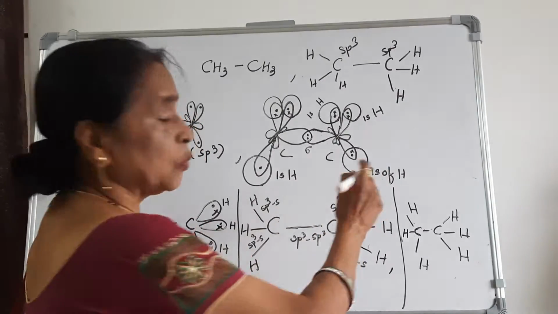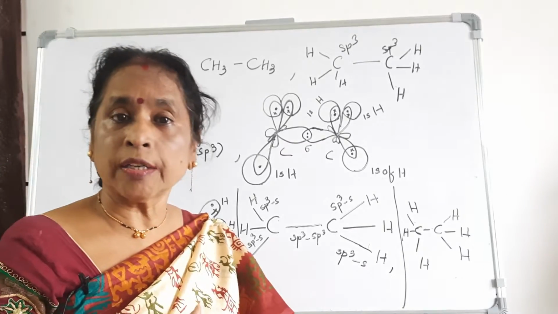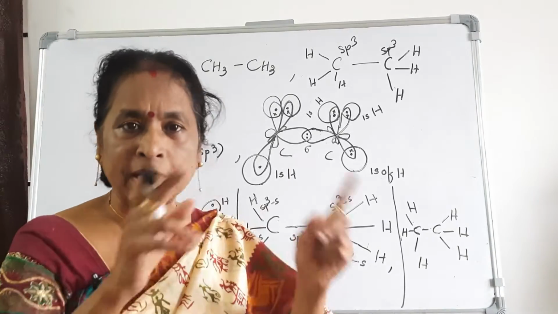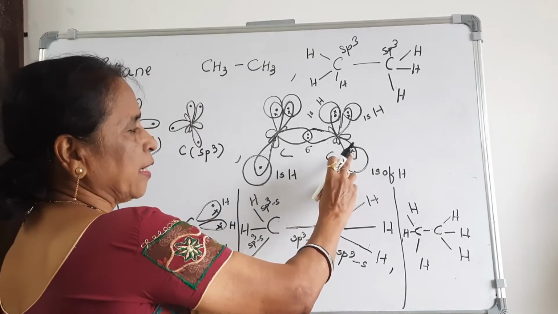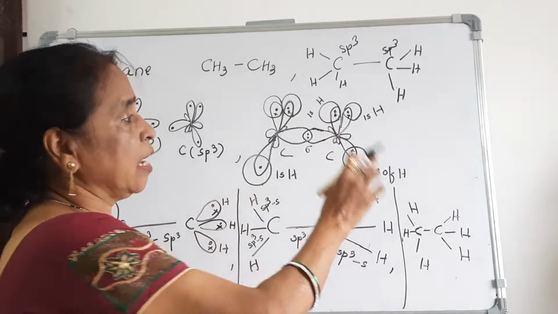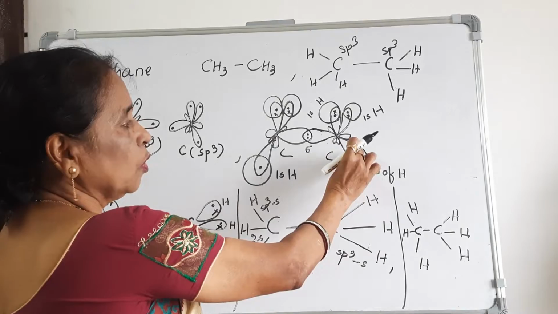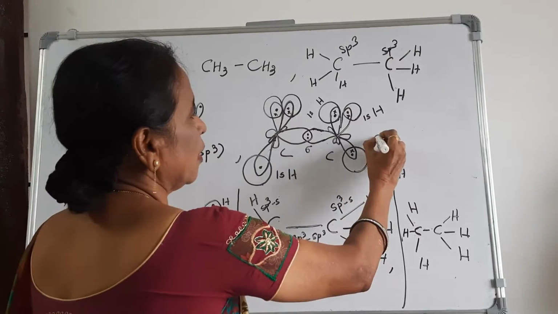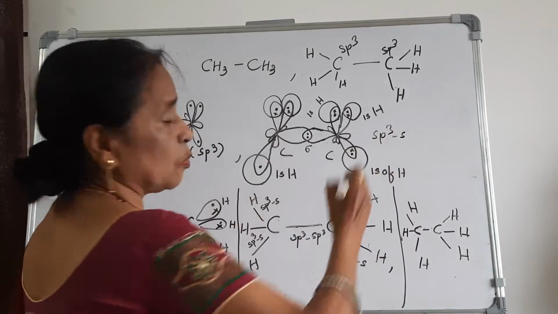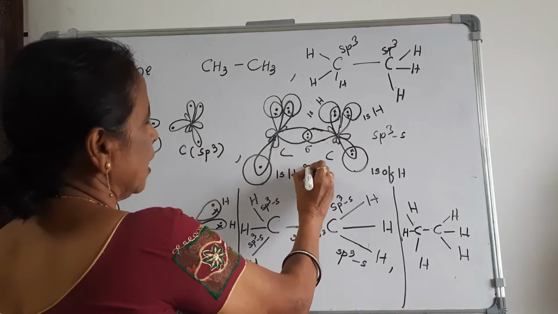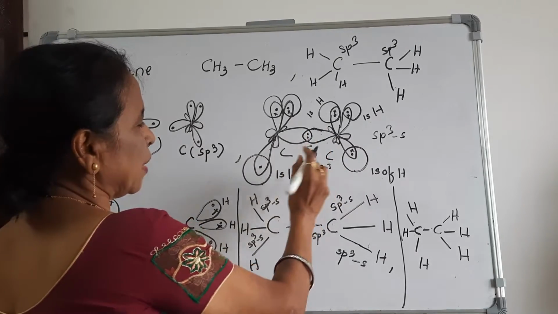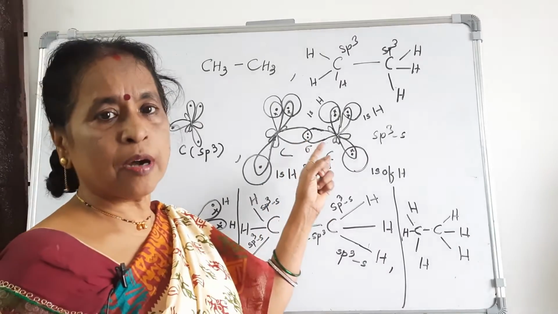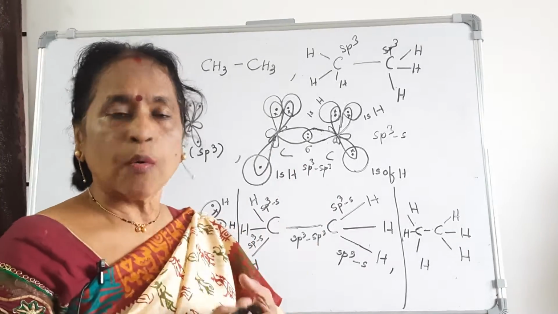Now here you can also find the electron which is present in the sp3 hybrid orbital. Here that overlaps with hydrogen. Then what orbital does hydrogen contain? That is the s orbital. You know the s orbital is spherically symmetrical. So the spherically symmetrical orbital contains one electron and the sp3 hybrid orbital of carbon contains one electron. Both overlap. Then what is the name of the overlapping? This overlapping is called sp3-s overlapping, and this overlapping is called sp3-sp3, because the sp3 of this carbon and the sp3 of this carbon overlap. So the sigma bond is known as sp3-sp3 overlapping.